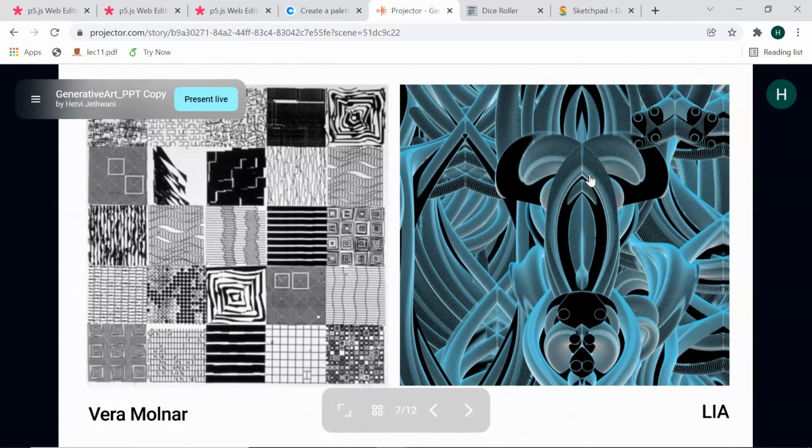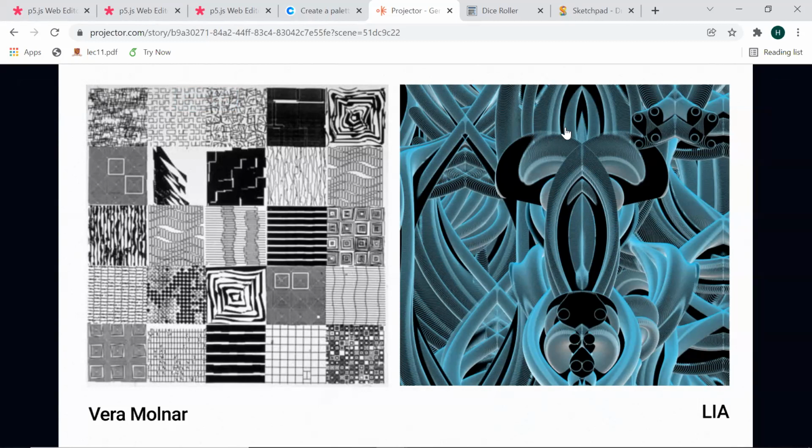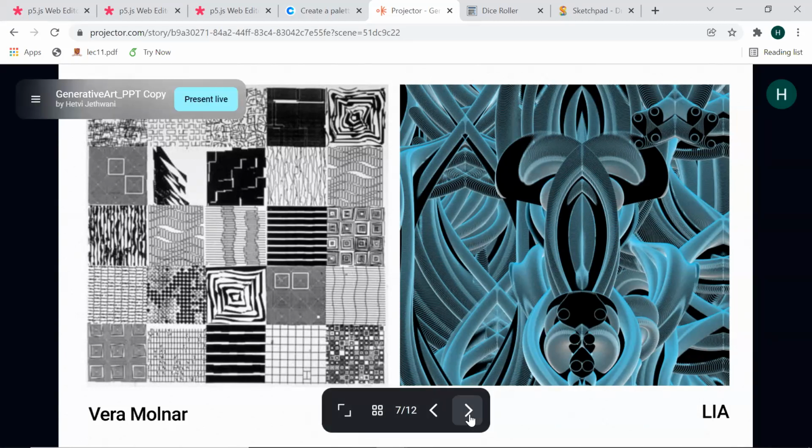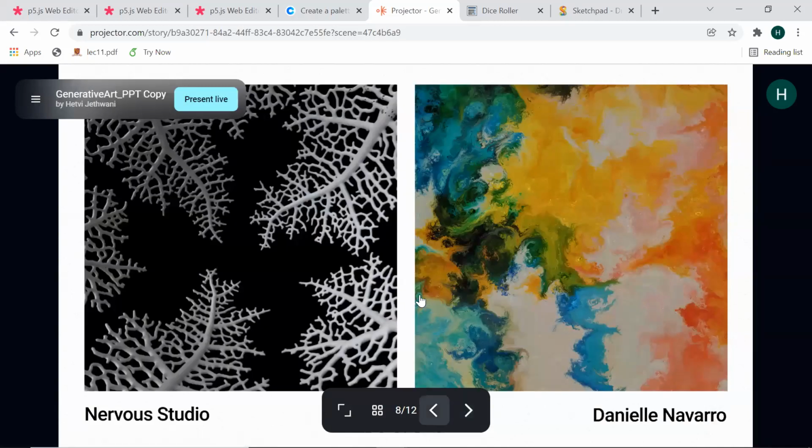So effectively, this image is still made using a lot of circles. It's the same idea of taking a simple shape and moving it around in a way that generates something very organic and natural to look at.